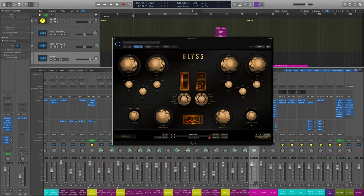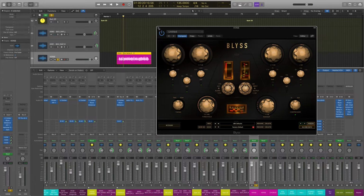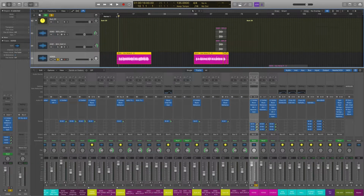Okay, saturation, followed by EQ, followed by compression. So it's like a channel strip, which is why it's kind of marketed as a mastering plugin. But again, you can use this for a ton of stuff. All right, so that's my quick and dirty lowdown of how it works. Let's actually hear it in action, which I think is far more beneficial.